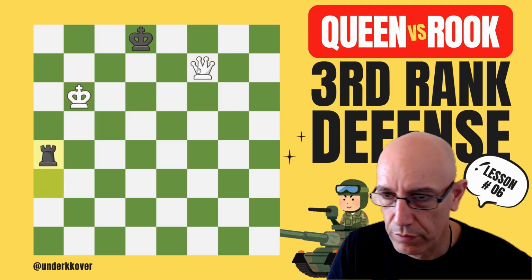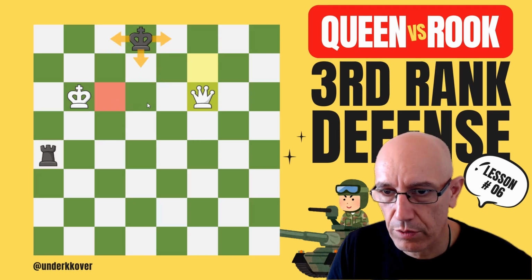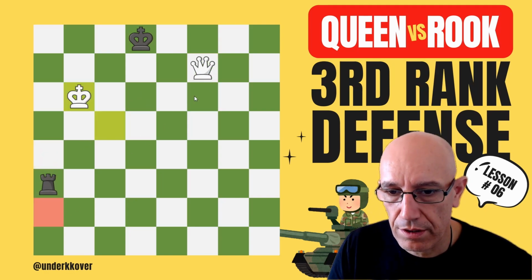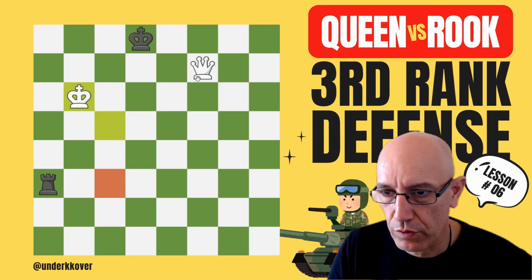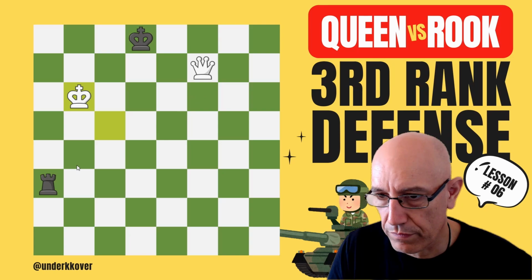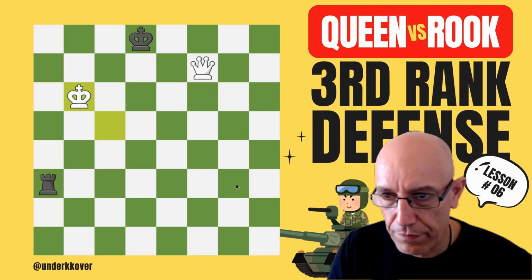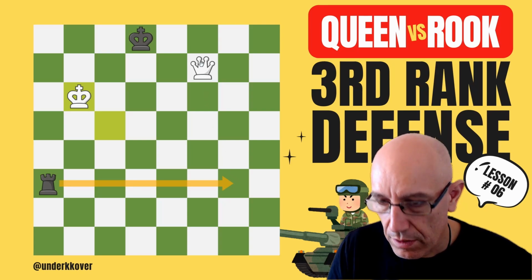Okay, if the rook goes here, check, and if the king goes either way, I will give a fork over here. Okay, so it's not possible. Here it's a direct catch. If it goes here, there's a fork over here. So as you can see, it will be very fast to see that there are forks everywhere. If it goes here, it's a question of just maneuvering the queen.